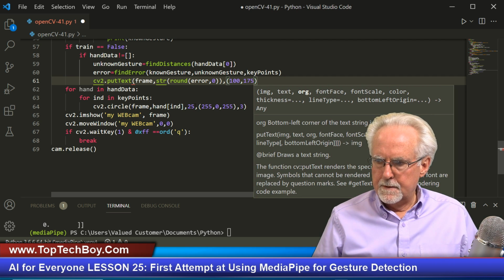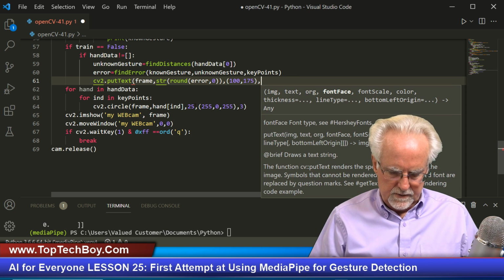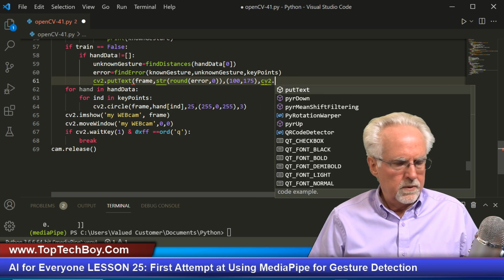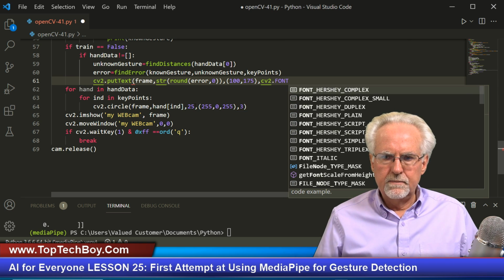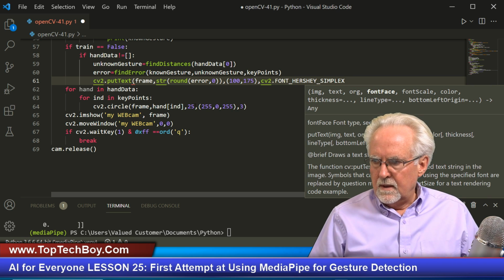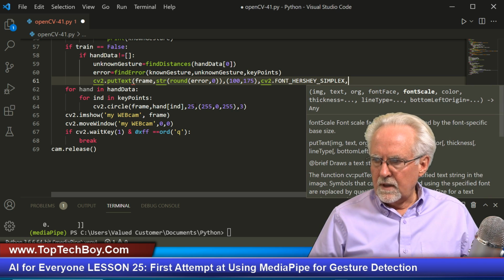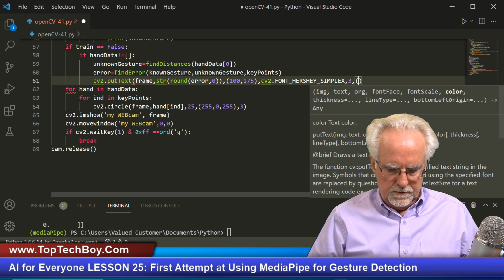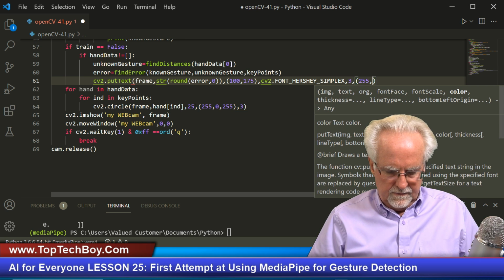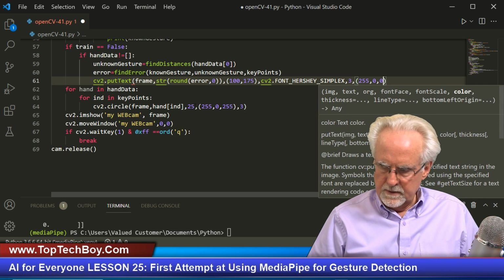Okay. Now we've got to give it a font. CV2 font. I like Hershey Simplex. Let's give it a height of 3. Let's make it blue, so that's going to be 255, 0, 0.